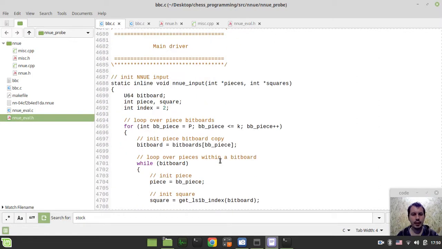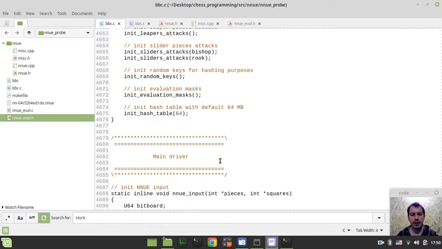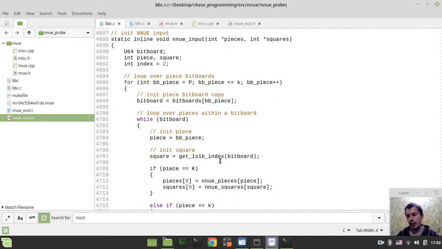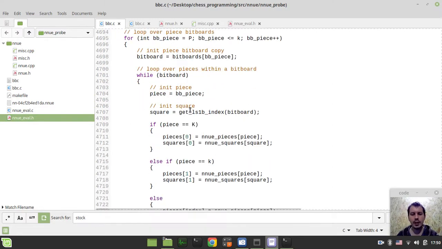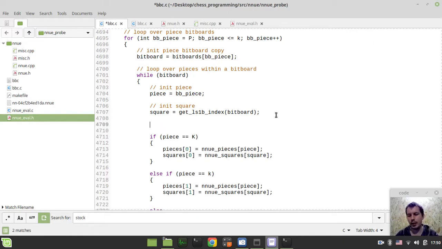Where to start? So this is the bitboard specific stuff. If you have a non-bitboard engine, if you have an array based engine, it's not a big deal for you to get all the pieces and all the squares. So regardless of whatever board representation you have, what you need to obtain? You need to obtain a list of pieces. By saying a list of pieces, I mean the list of piece codes and also the list of squares. So I'll just add some printf statement to give you an idea of what in particular is going on here.